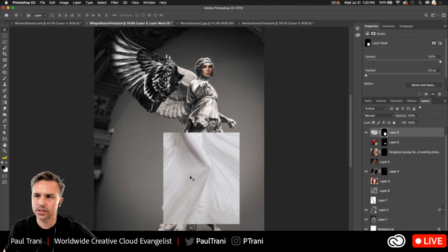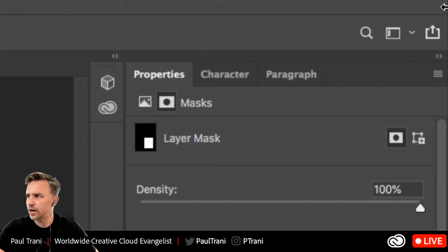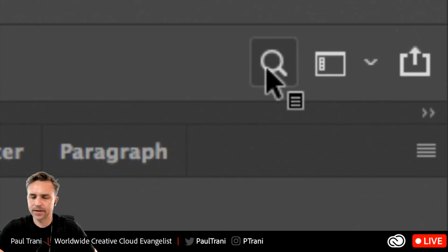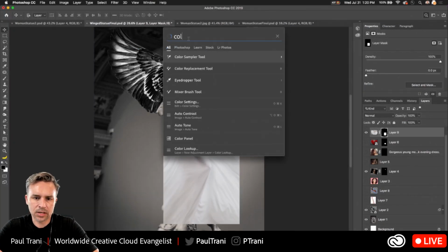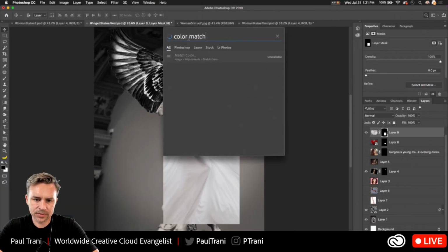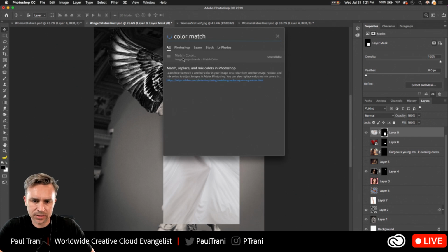There's actually something called photo match, color match. If you're ever curious as to where something is, I encourage you to use this button right up here, the magnifying glass. Click on that, and you can do color match, or match color as it's called.